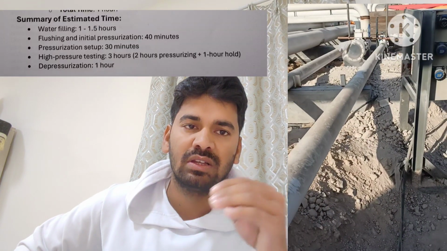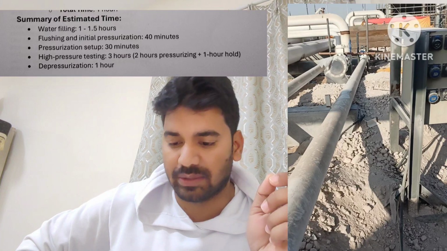So it takes 4 steps for pressurizing, because the line stabilizes very well. If you directly pressurize in one time, 100% during the holding time the pressure goes down. So step-wise pressurizing is very important, as per procedure. After that, when you complete 1 hour, 1 hour means holding time. It depends: if your line joint is not painted, that time is 1 hour. If your joint is painted before the hydro test, maybe 2 hours as per client requirement, because last time all my field joints were painted before the hydro test, so it took 2 hours for the whole time.